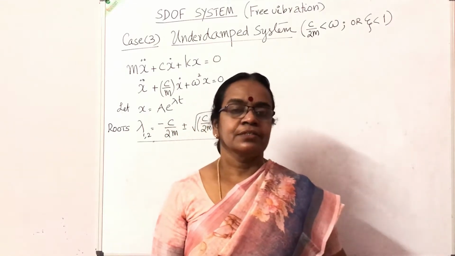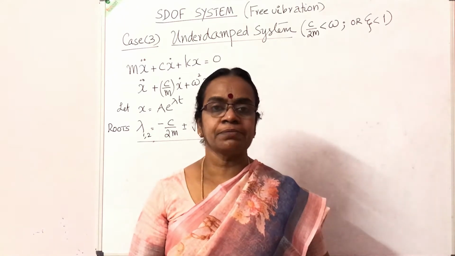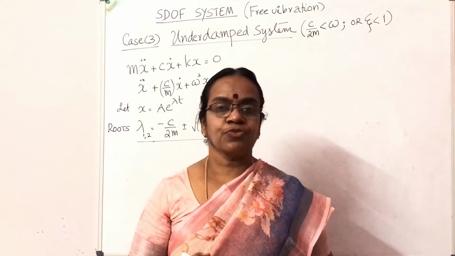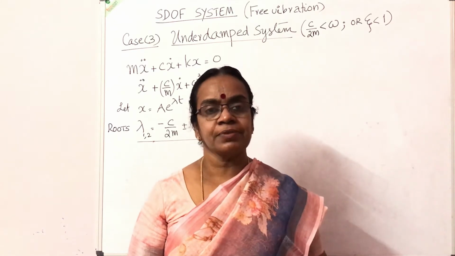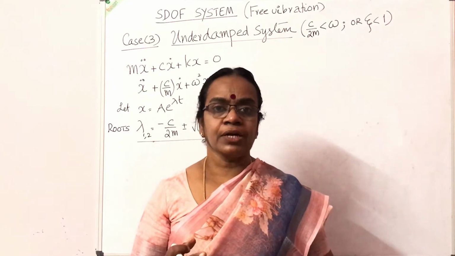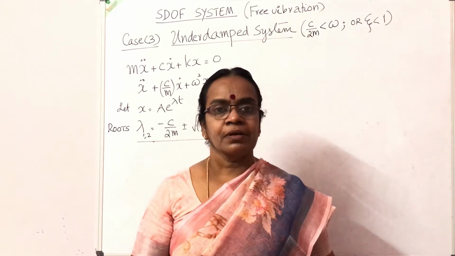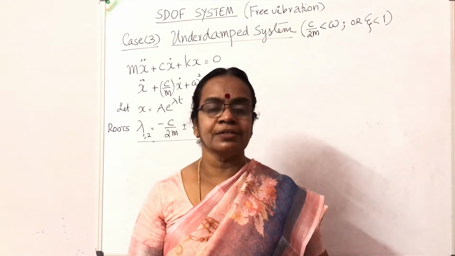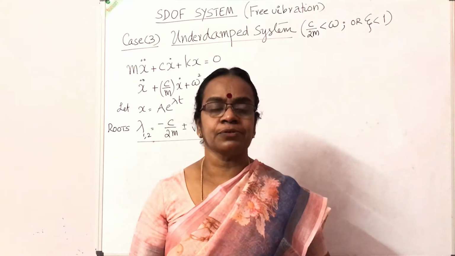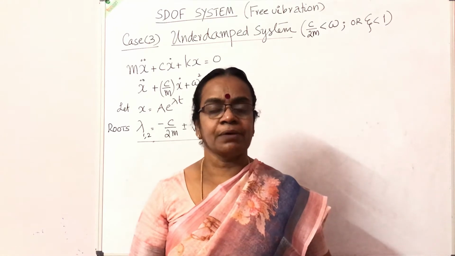Good morning. So today we are going to discuss the displacement response of underdamped systems. In the last video we have seen what is a damped system and the damping ratio, and if the damping ratio psi is equal to 1, we call it a critically damped system. If the damping ratio is more than 1, it is called an overdamped system, and we have derived expressions for the responses of critically damped system and overdamped system.